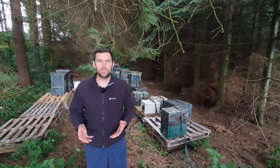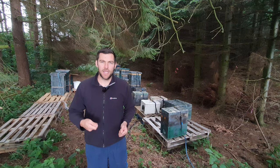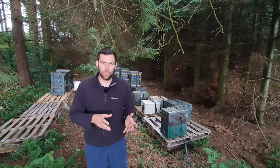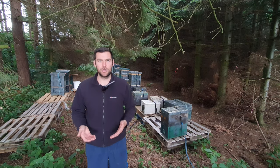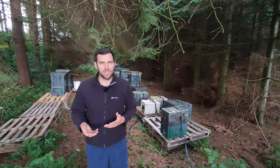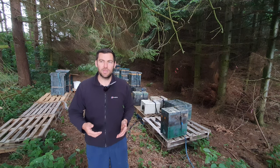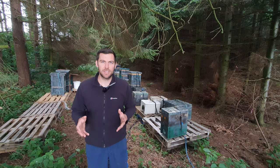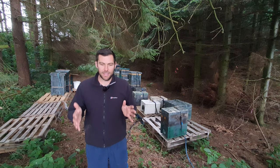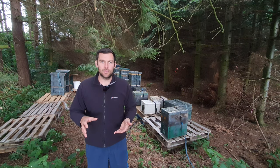We're at the beginning of July. We've got one frame of brood and at least one frame of stores. Some of them are bigger than that at the moment and I'll have to keep them in check by taking brood out and balancing other hives. As long as I've got some strong and some weaker colonies, I can balance them and get them all to the position whereby they're going into winter on at least six frames of brood. I actually overwinter them on a six-over-six format — a standard six frame poly nuke with another six frame box on top, giving 12 brood frames in total.